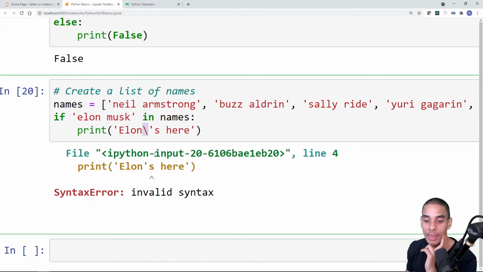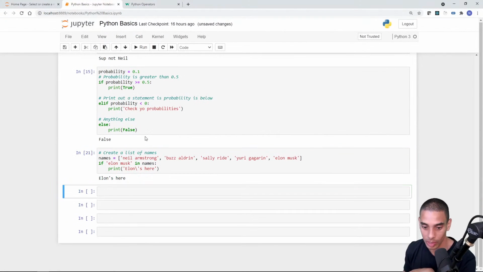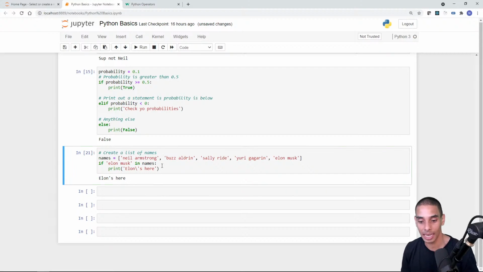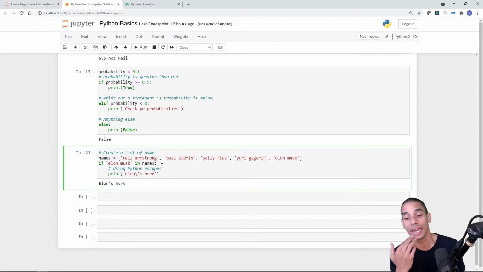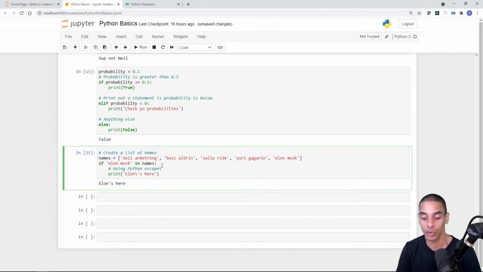So this sort of tells Python, hey, skip that quote, don't treat it as closing off our string. So if ever you get an error that's sort of like this, or you want to print apostrophes inside of your strings, you can go and escape it, and you can see that now we're printing out Elon's here. So this is an example of an escape using Python escapes. And that's particularly useful whenever you're working with strings or string formatting. Having that backslash allows you to escape characters when you want to pass through, what would that be? Grammatical components.